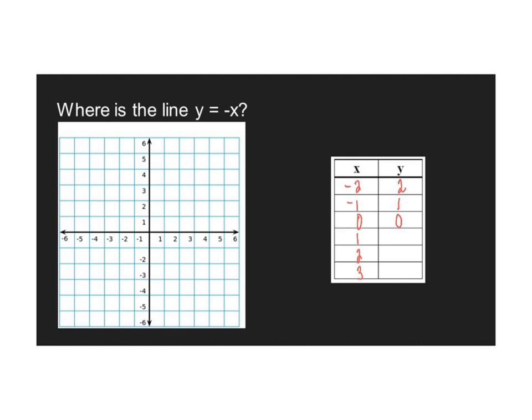Then if I have these 1, 2, and 3, if y equals negative x, then I need to put a negative in front of those. And so really, they're just going to be opposite signs. If I start to plot those, this is the line that appears. And so again, we don't have to draw it in every time, but it gives you a good idea of where your paper would be folded if we were folding it.